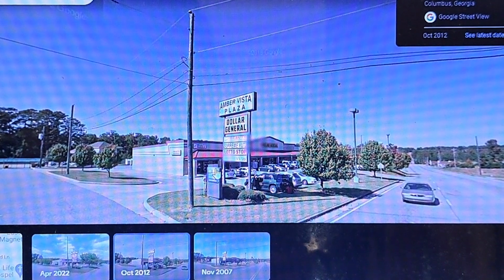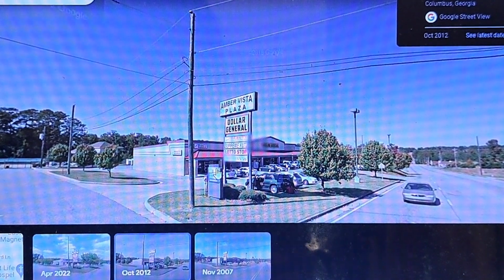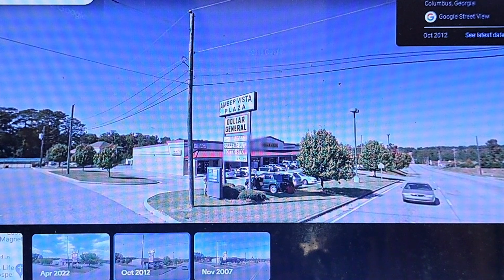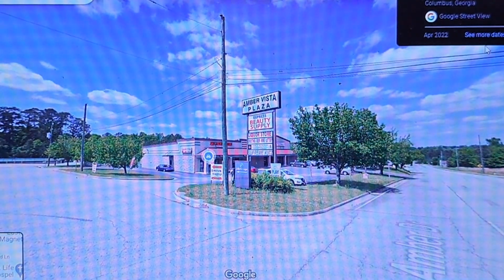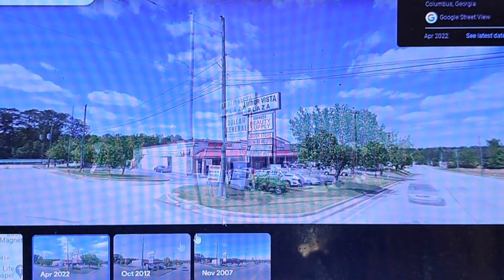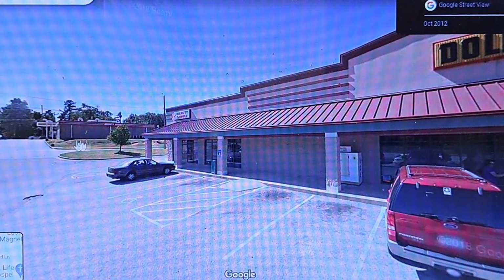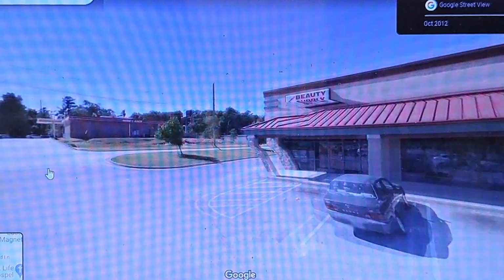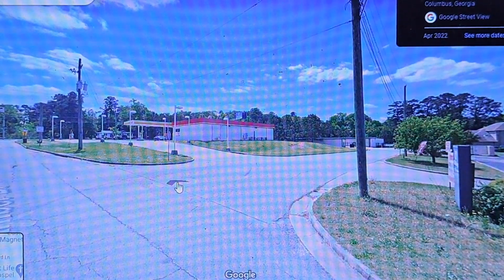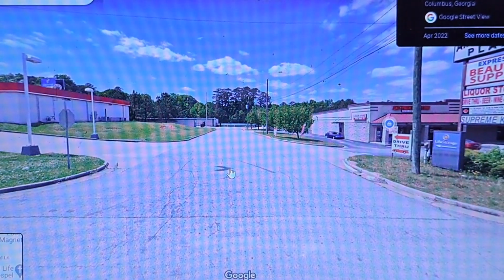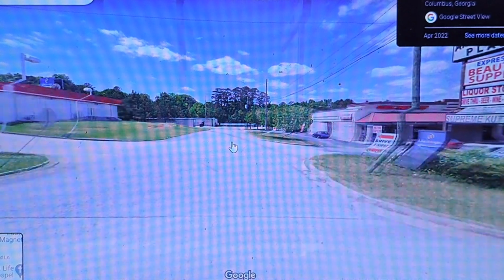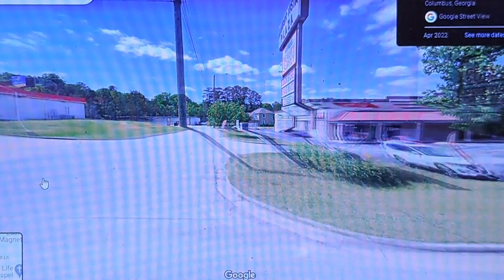So I'm actually going to keep it on the October 2012 picture for use here. Now, unfortunately, it changed. Let's see. All right, so there's Dollar General. We are in 2012 land. And now we're back to, maybe it's not going to allow me to do that. All right. Anyway, way over here is, and it won't allow me to go down that street.